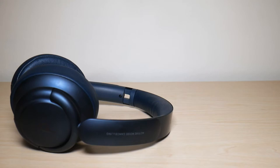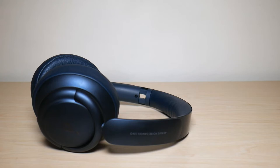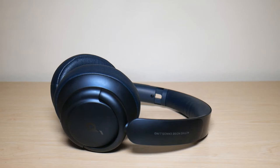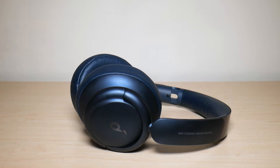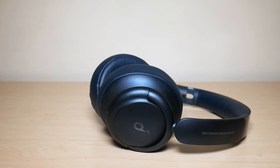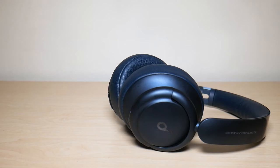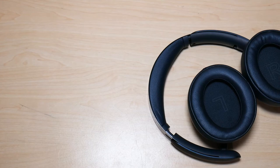Now let's talk about features I didn't have the best experience with, starting with the smart wearing detection. The smart wearing detection works all right — about 70% of the time. The other 30%, when you remove the headphones from your head and put them down, sometimes it works, and sometimes it stops for a couple of seconds. It seems like it's trying to recognize that you took it off but fails, so after a couple of seconds it pauses the music but then resumes it again. Another thing I noticed: if I have both ear cups on and I just push the right one slightly behind my ear while keeping the left one on, it sometimes detects that I removed the headphones and pauses the music, and sometimes the music plays completely fine.